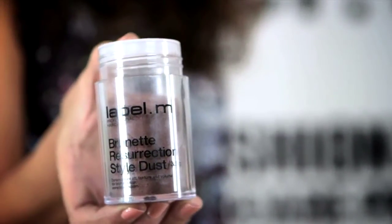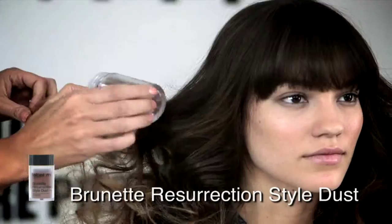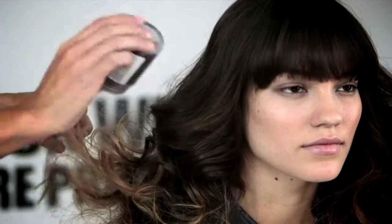Okay, so to build up the texture, the hair's very soft, so we're going to use the new LABEL.M Resurrection Dust for brunette hair. So what this will do is just give more coarseness and a little bit more hold to the hair, placing this on the ends to begin with, and then just massaging the hair through, but not destroying that definition within the movement.